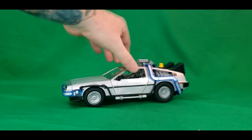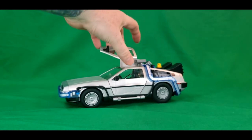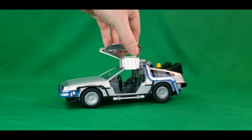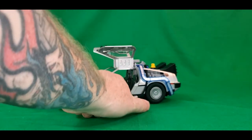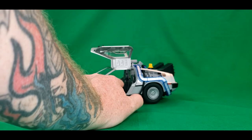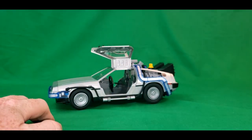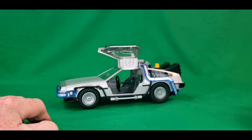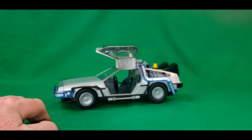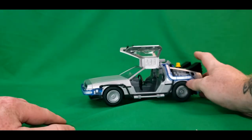And first things first, the doors do open, just like an actual DeLorean. And it comes with this little piece right here that plugs in there. That's for the time circuits, I believe. I can't remember. I don't know all the ins and outs of the time machine, but yeah, that's that lever that Dr. Brown pulls to get the flux capacitor going.